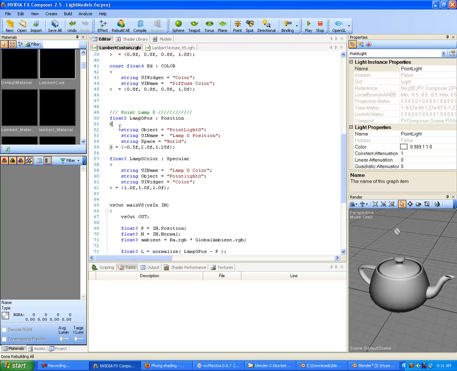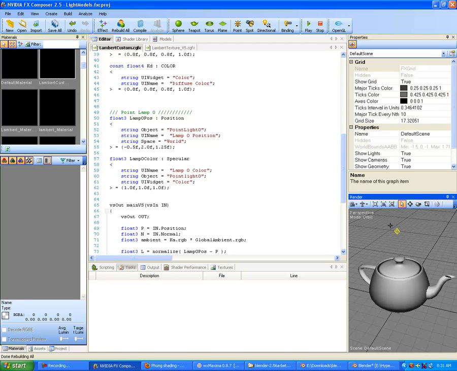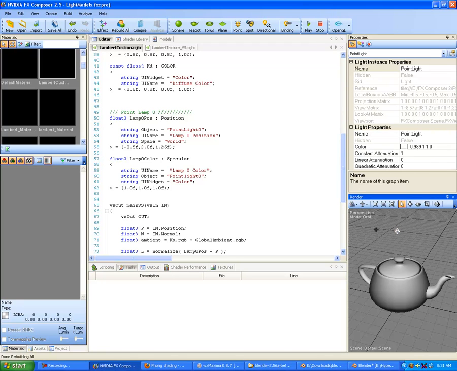So yeah, again, greater than symbol here, then string, and then we have object here equals position point light 0, close quotes here, and then semicolon. And that's exactly what I have here. Is my point light here. It's my first light here. And the cool part about this, you may not have realized this already, but yes, I actually do have a light source interacting here with my Lambert shader.